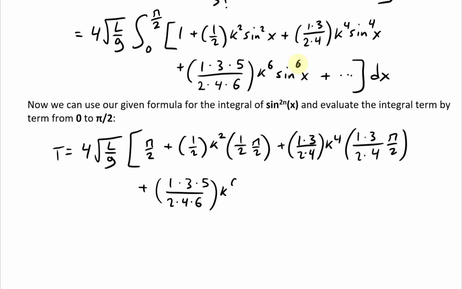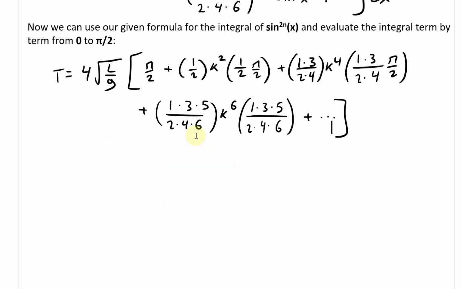Let's try this one more time, better. This is going to go all the way to the 6 times 4 times 2. Then this one's 1 less than each one: 1 times 3 times 6 times 5. And these all line up with these ones over there. So that's what we get, plus dot dot dot. So we got rid of the whole integral and replaced it with this.